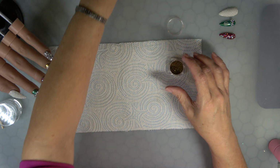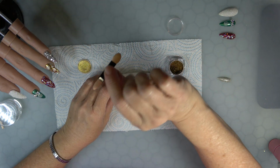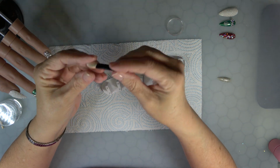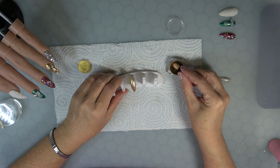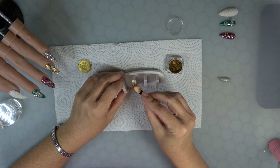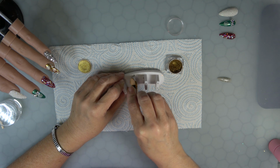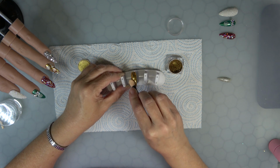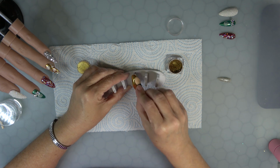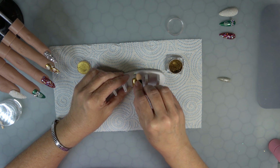A little chrome will go a long way, so you really don't need much. I just simply take this little dollar store eyeshadow applicator, tap lightly into your chrome powder, tap off the excess a little, and on a freshly cured nail, all you have to do is rub. It does the work for you. I love doing chrome nails. You always come out so smooth. And if you do it on a no wipe top coat, it really gives you that chrome effect.